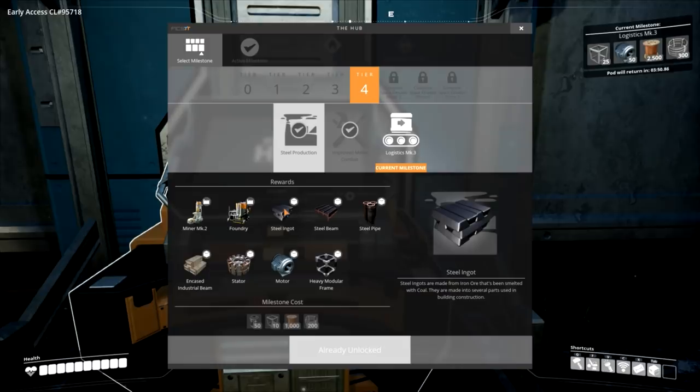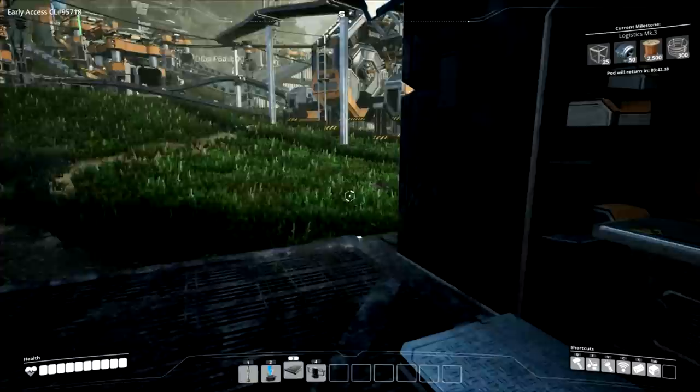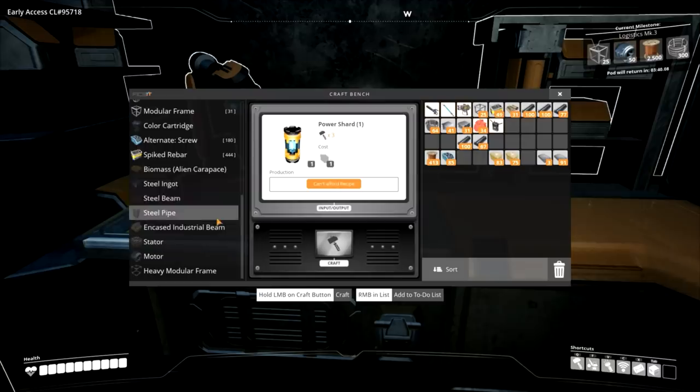Steel ingot costs both... Oh my god, there's steel ingots that go to steel beam, steel pipe. Oh my gosh. Alright, so how do these things work? Steel ingot is 3 coal, 3 iron. Steel beam is 3 steel, steel pipe is one steel. Okay, so those are both products. So that's like the plates and the rods. The encased beam. Oh, we finally have a use for concrete.